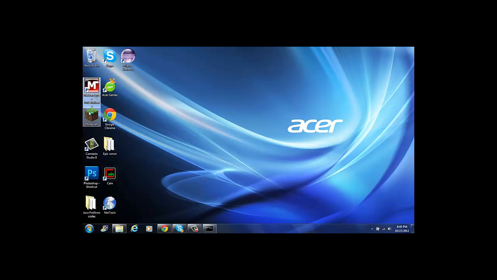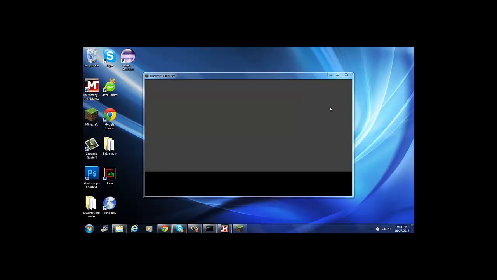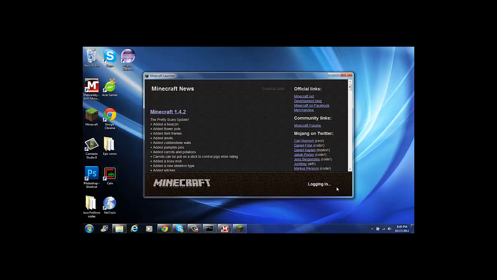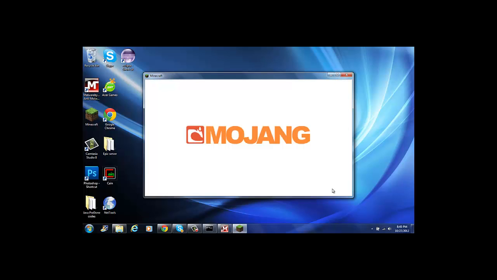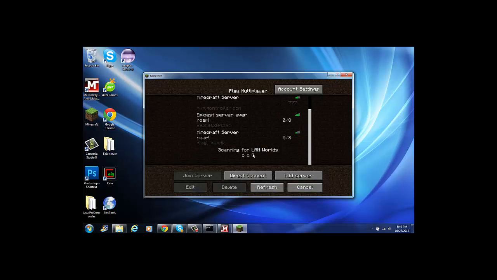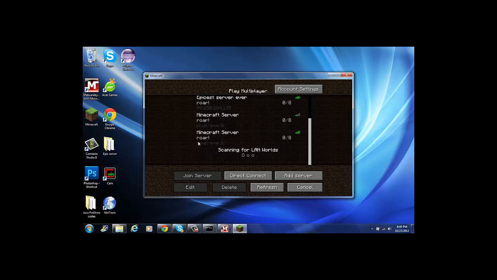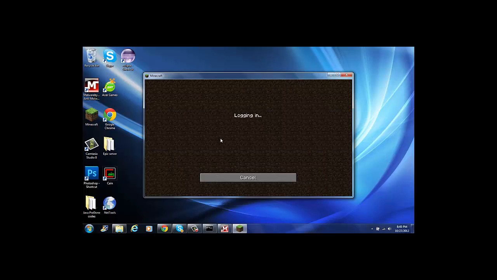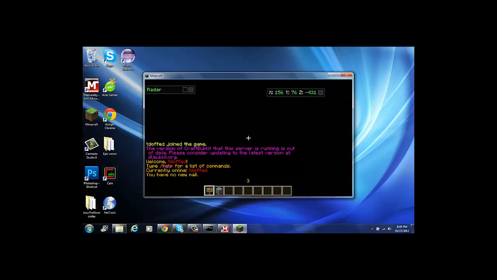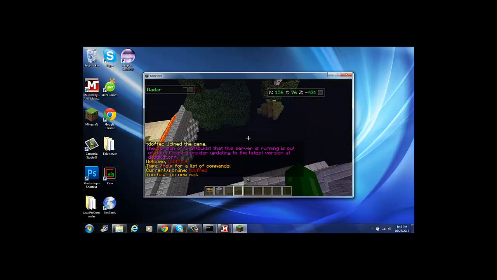Run your server. Open up Minecraft. Okay. Log in. Multiplayer, and then right here, you add a server, add in whatever it is, mine's pixel-pvp.tk, which is going to be my server soon. Click done, and it should all load up perfectly, fine and dandy. If you have any issues with it, put it in the description, I'll try to help. You can log in, everything's all fine. And if you don't know how to set up a multiplayer server, you better go see my other video I just released yesterday.